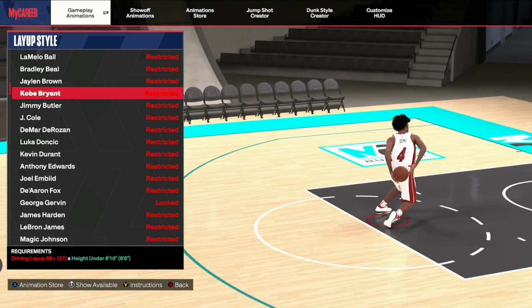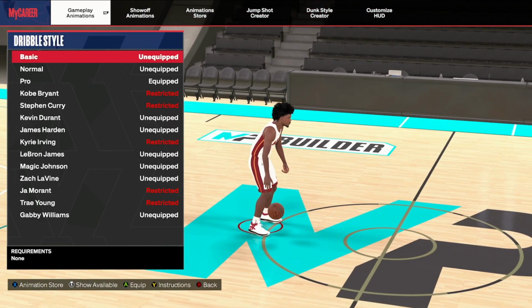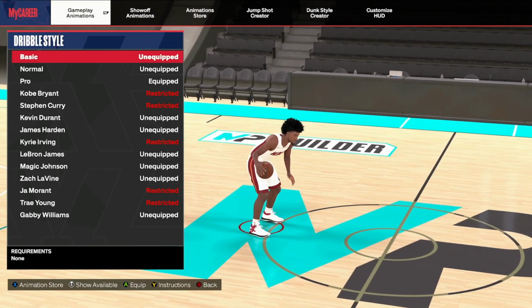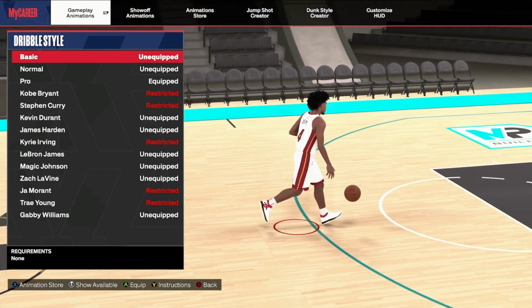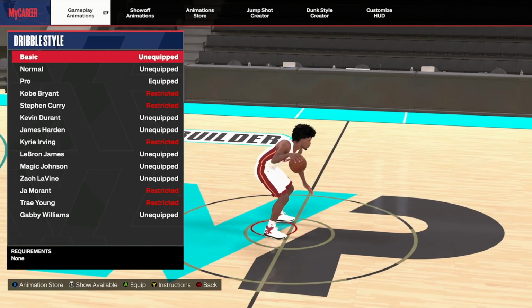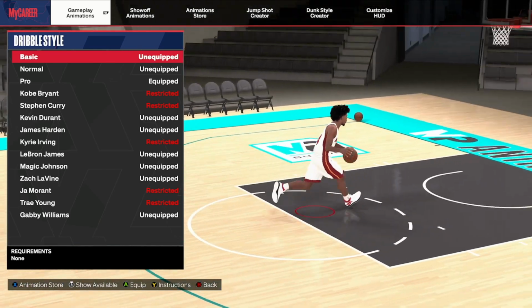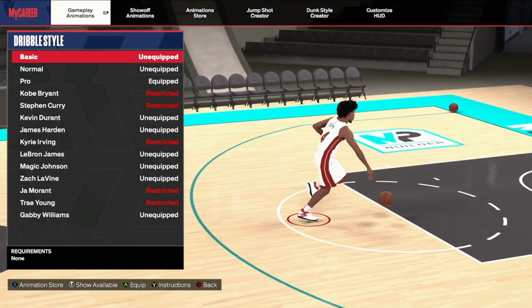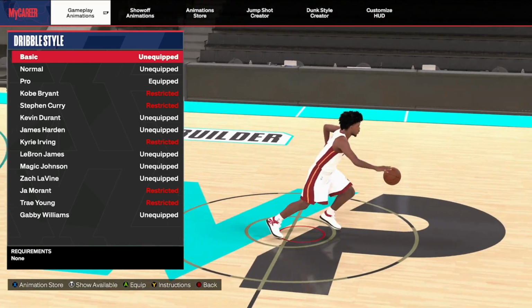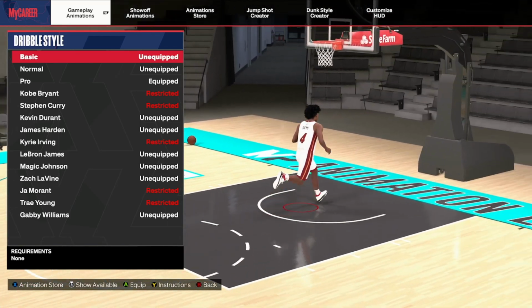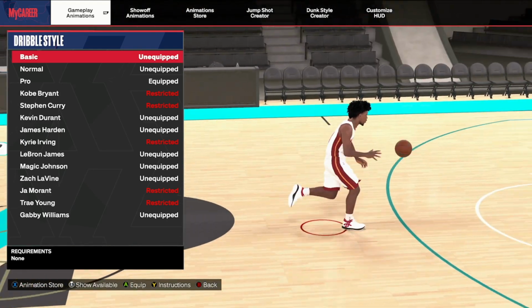But those are the ones I personally would recommend. So hopping into the dribble animations, when it comes to the best dribble animations for swings, let's hop into the dribble styles. Now, when it comes to the dribble styles, this is kind of the most important thing in the game for dribbling, because this is how you speed boost, and this is how everything after what we're gonna go over here activates smoothly. So, the dribble style I personally use is Pro.